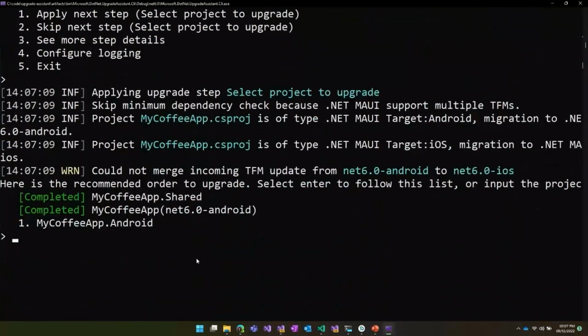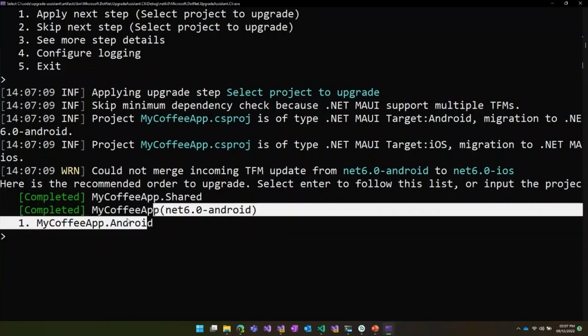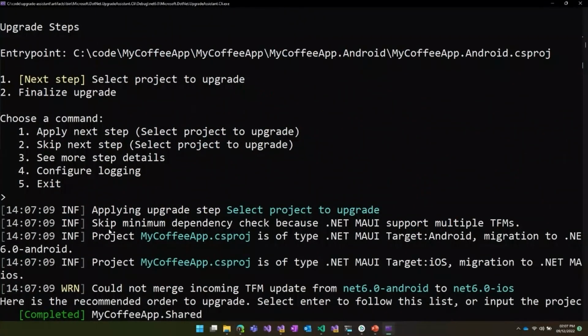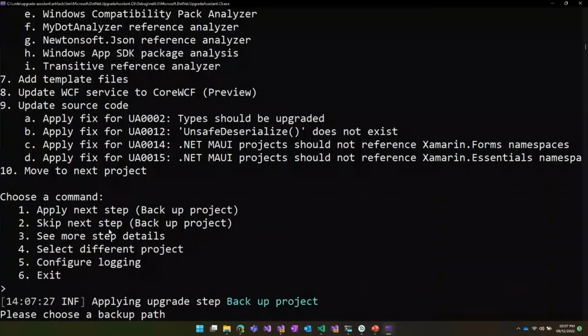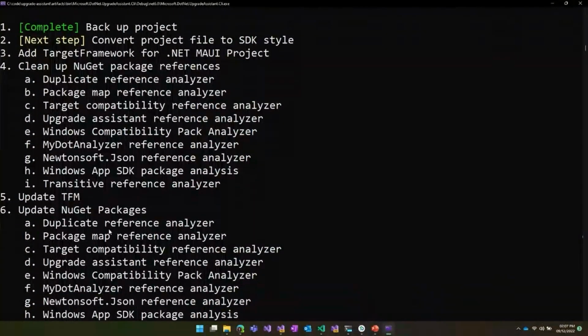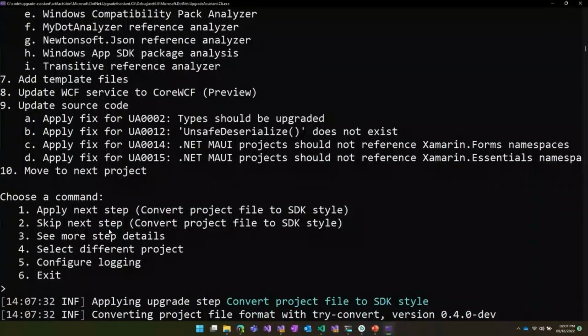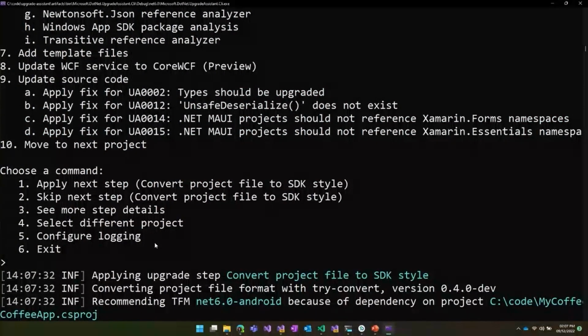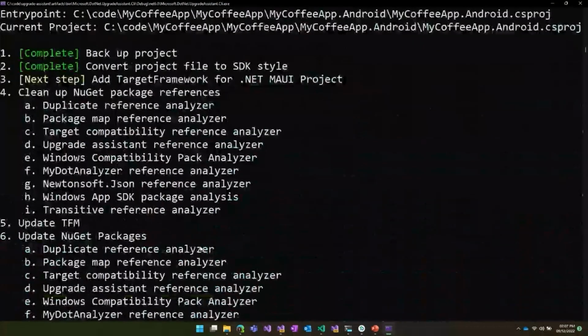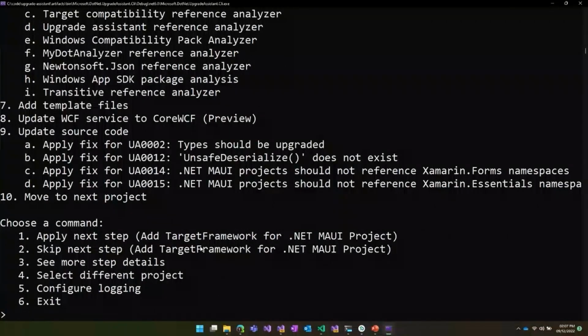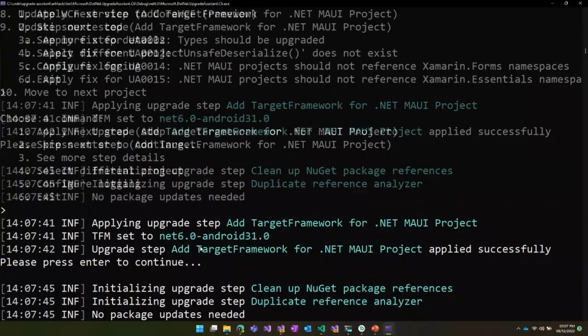So boop. So completed. I know this says NET 6 Android. It actually has both the target frameworks in it. But that's something I'm going to fix. And it's done with these two. It's going to move on to the next one now. So I'm going to try and make this go as quick as I can now. The process stays the same. It's going to go through those exact same steps for the Android project. So it's going to do a backup, add the target frameworks, do the conversions. Pretty nifty, if I may say so. If anyone used this tool a few months ago, I don't know if you remember, there was this horrible extra NuGet package warning. Happy to report it has been fixed, as you can see.